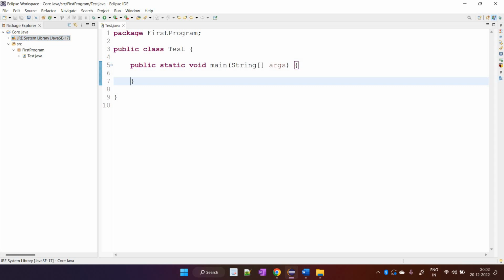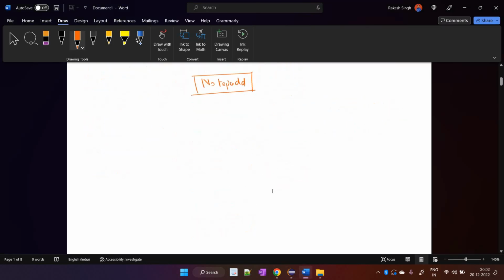But before getting started with any program, let us understand what you are going to do. When I say that you will have to write programs, you will have to write classes in Java to communicate with any other tool or to define your behavior in terms of the program.